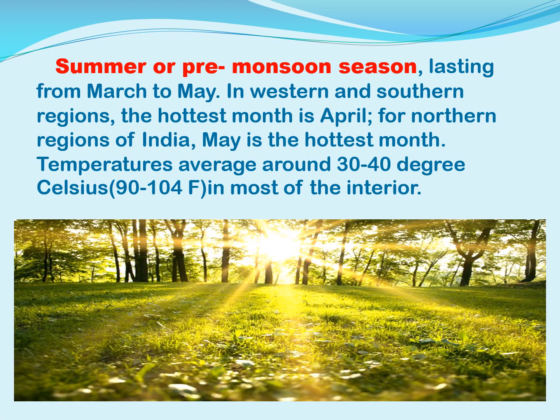The summer season starts in March and ends around the month of June. As India is a tropical country, the summer is a bit harsh in some regions. The highest temperature recorded in India during summer is 51 degrees Celsius in the state of Rajasthan. The temperature generally remains around 30 to 40 degrees Celsius during summers. The days are usually longer than nights during this season. During summers, kids are excited — they get ice creams, cold drinks, a month-long vacation, and summer camps are held in various schools to enhance their skills.